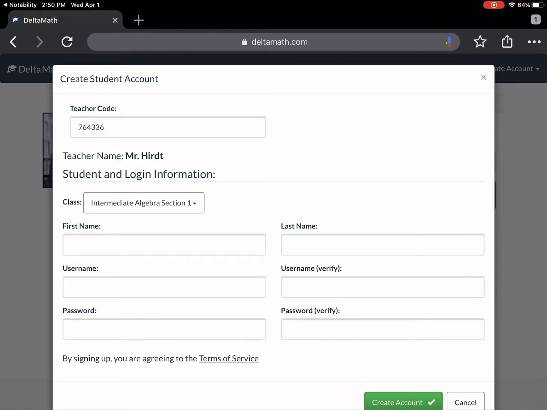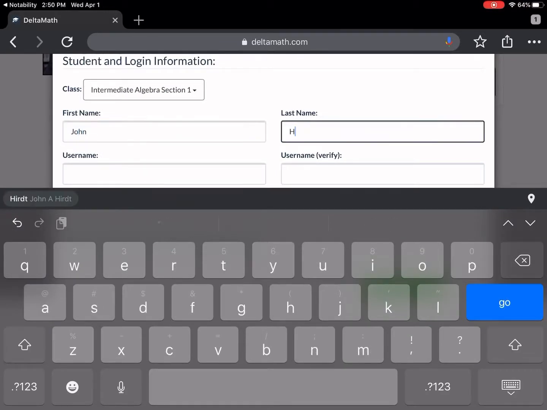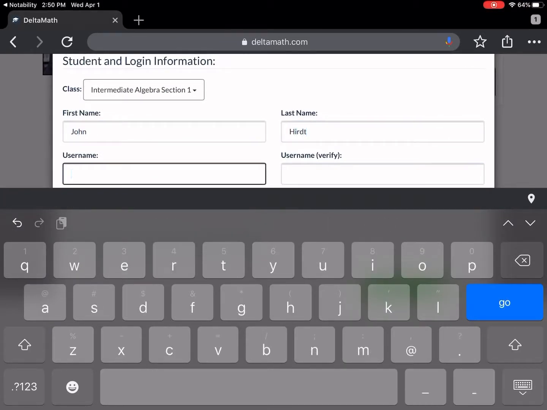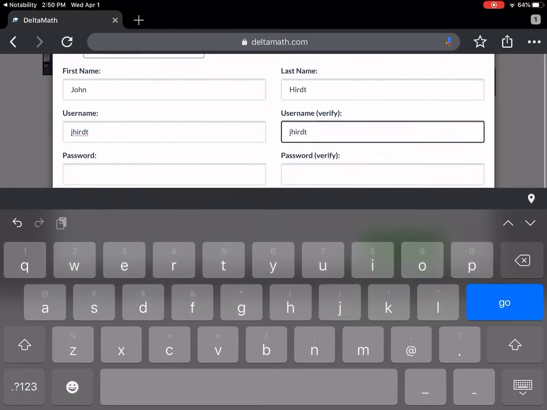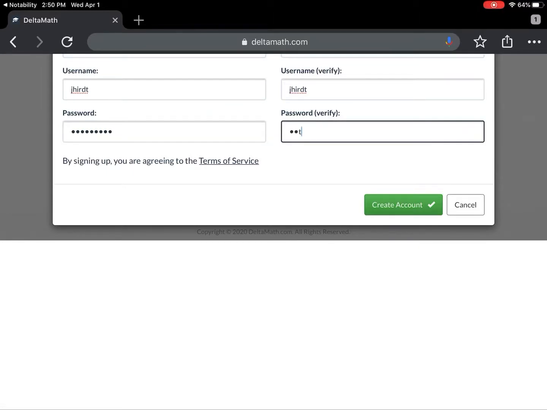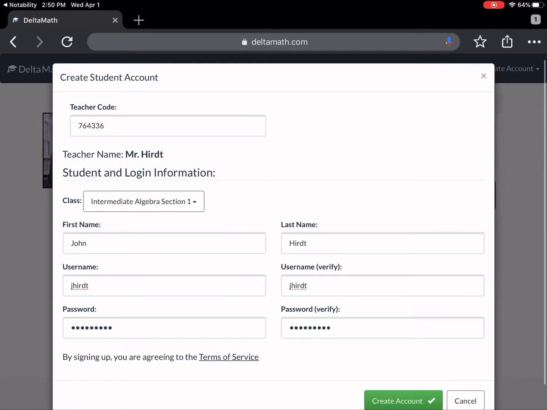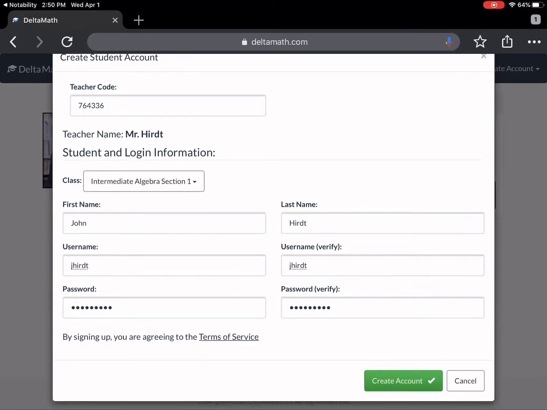So I'm going to put my name in, my last name. You're going to put your information in here when you sign up for the website. Your username could be anything. Maybe make it your school ID number, whatever you want to do, but make sure that you remember it. I need to come up with a password, so I'm going to come up with something simple. Okay, and once you have all that information in there, you can click Create Account.